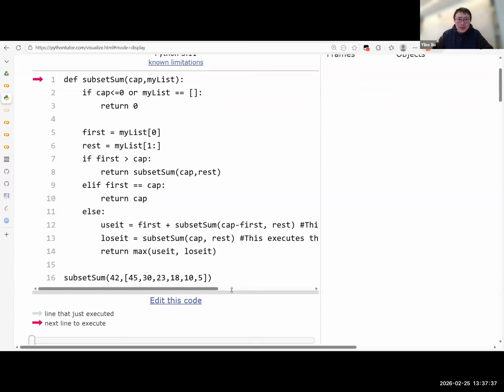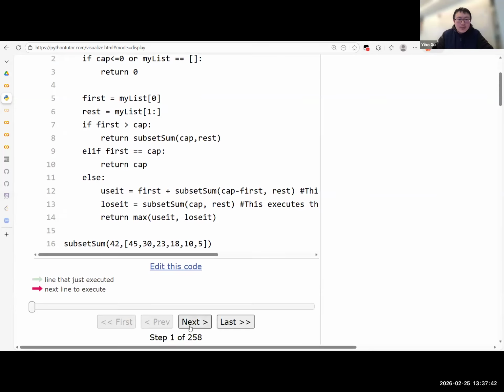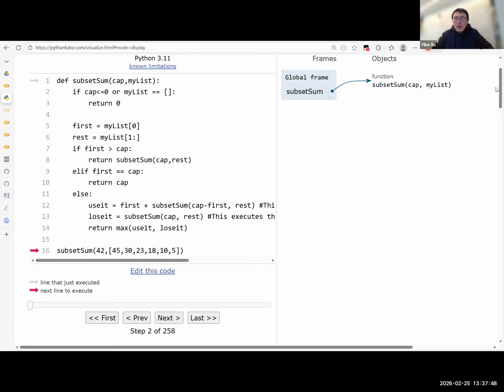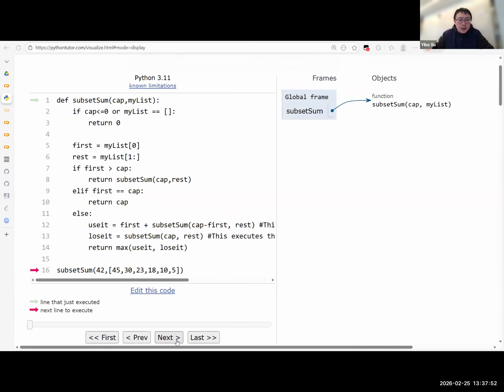Okay, now it looks a little better. Wait, where's the button? Right, I probably need to zoom out a little. Okay, in the global frame, there's only one function. So then we do the subset sum. Here the capacity, and whatever list there is, is going to be in the objects. And we just let it run.